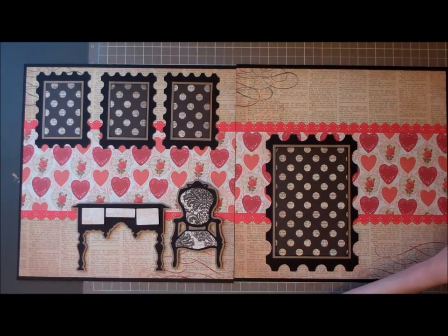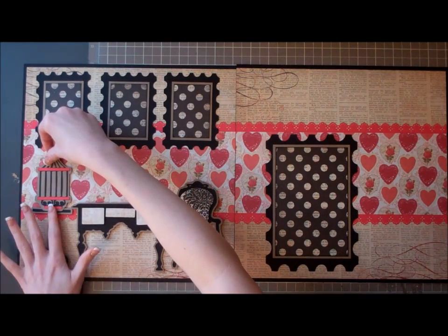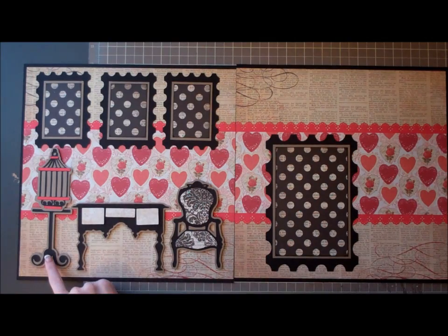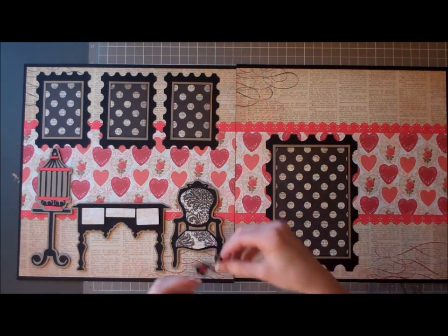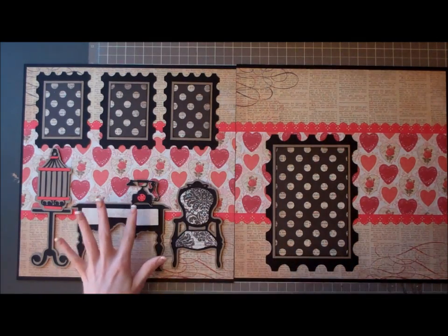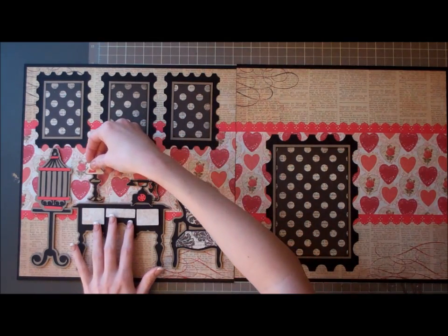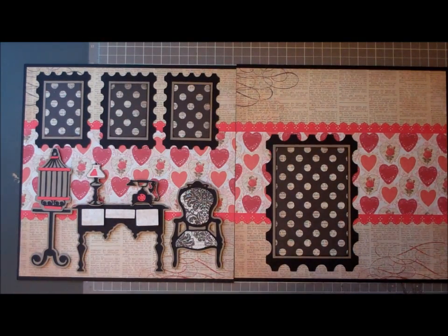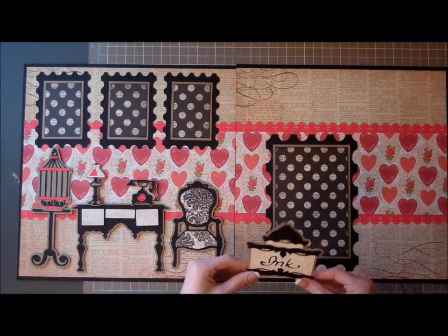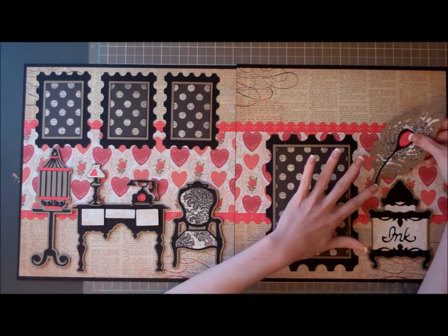So, from the Serenade cartridge, I have a bird cage and a stand. And the stand was cut at 3.2", and the cage was cut at 3.4". I have a little telephone that was cut at 1.5". And then I have a lamp, and it was cut at 2.4". For the side, I have an inkwell, and this was cut at 4.9". And then I have a writing quill, and it was cut at 4".